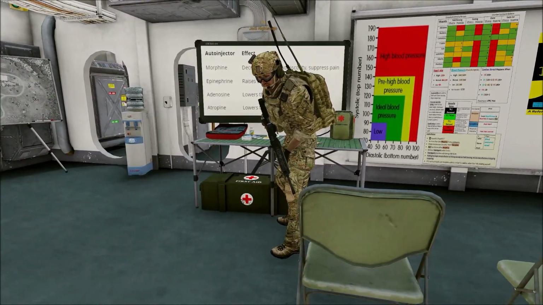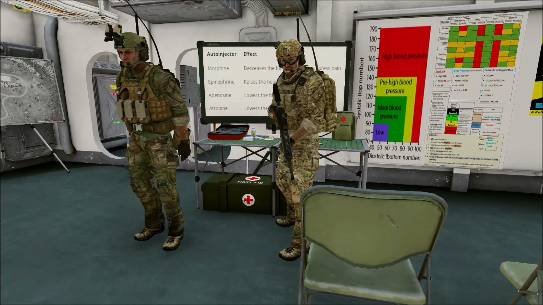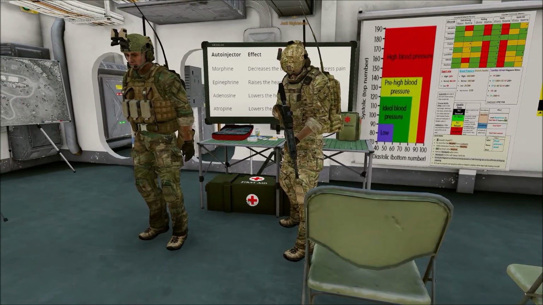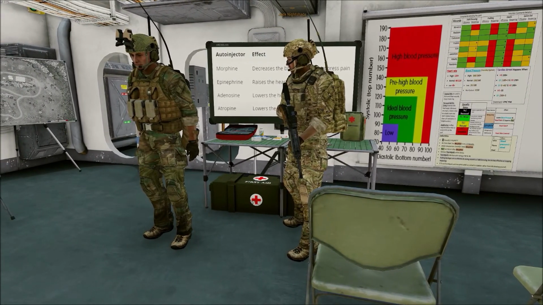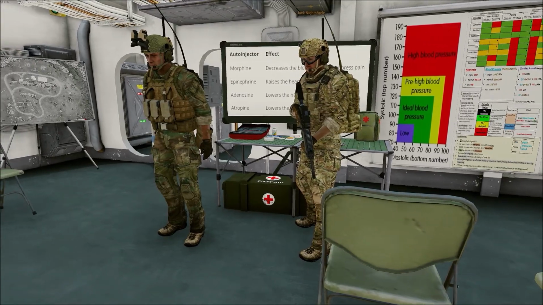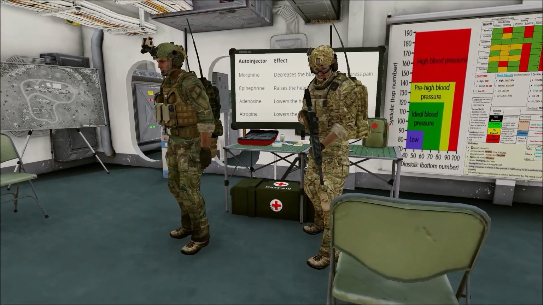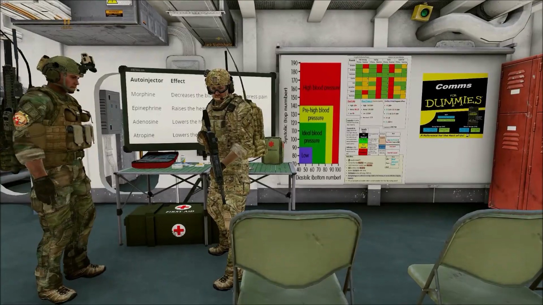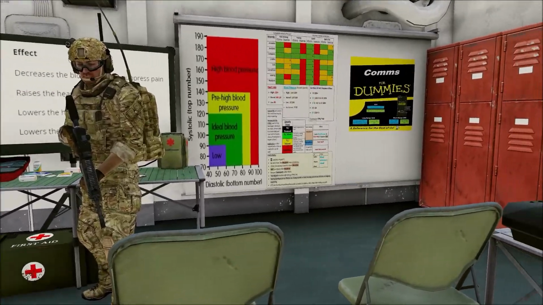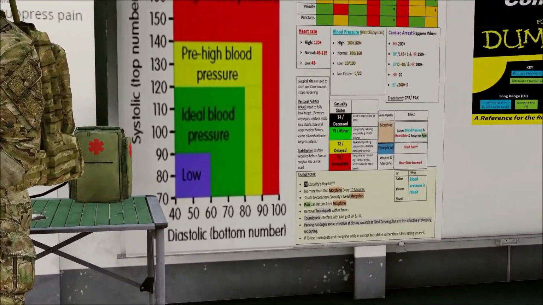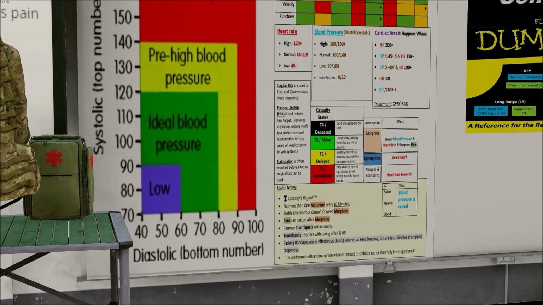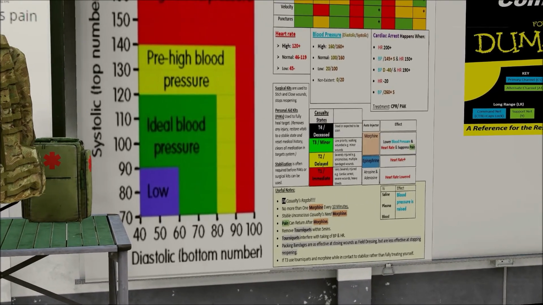That's one round of CPR, and I'm going to inject some saline. I'm going to start another round of CPR. I'm then going to check his heart rate, see if it's come back, and check his blood pressure. If his blood pressure is still low, I'm going to inject more saline until it starts to even out, and then he wakes up, and I'm just going to keep working on him and make sure he's fine. So I'm constantly monitoring, making sure his blood pressure is going up to normal and not exceeding high.